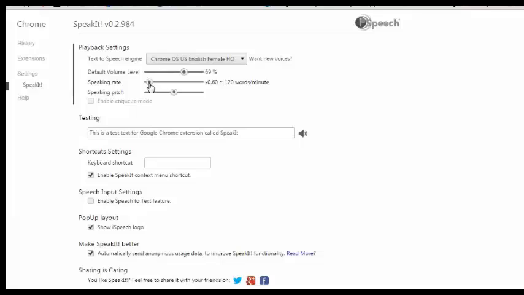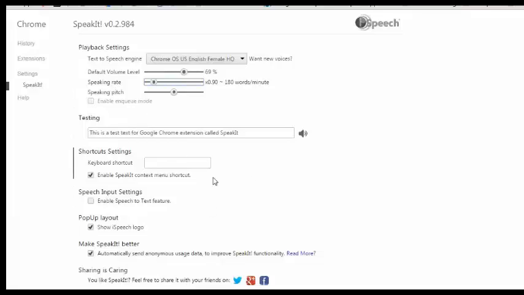All right, that's pretty slow. That might drive a kid nuts, but you know what? This is an avenue where we want the students to pick the voicing that they hear. We want them to pay close attention and adjust their own speaking rate. And so if they want to listen to it at 100 words per minute, maybe that's okay. But then they also can listen to it much faster.